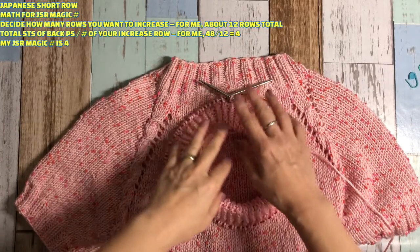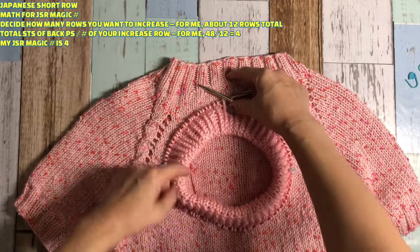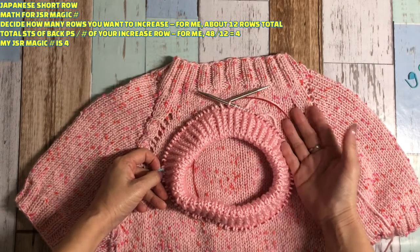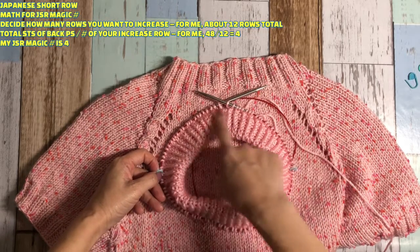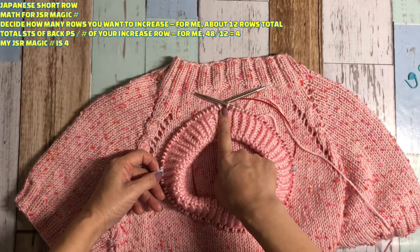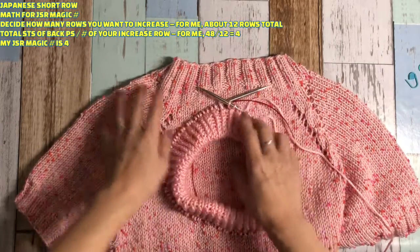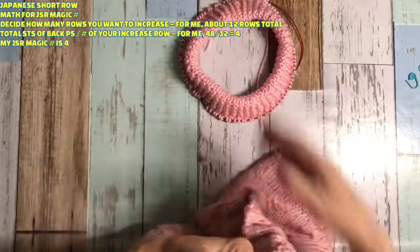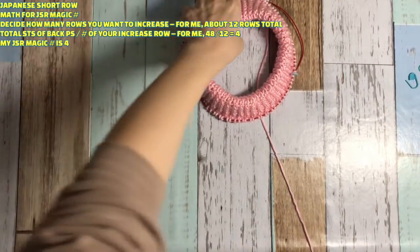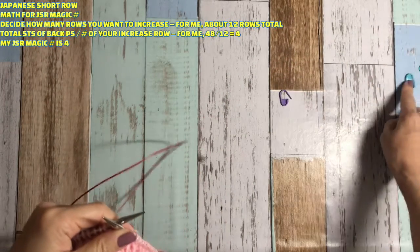And then you have to find out how tall you want to raise. And I decide 12 rows, about 2 inch. So the back piece stitch count divided by 12 rows for me is 4. This is my short row magic number, base number. All right? You need to find out this magic number.